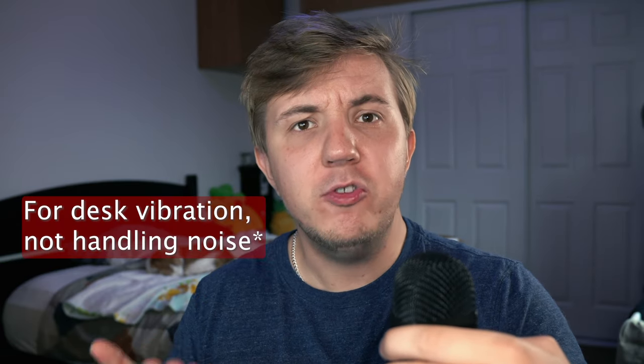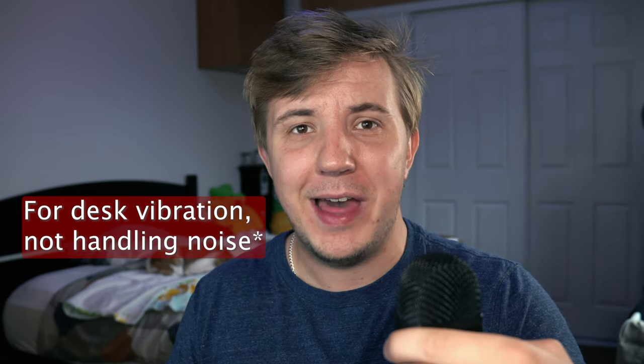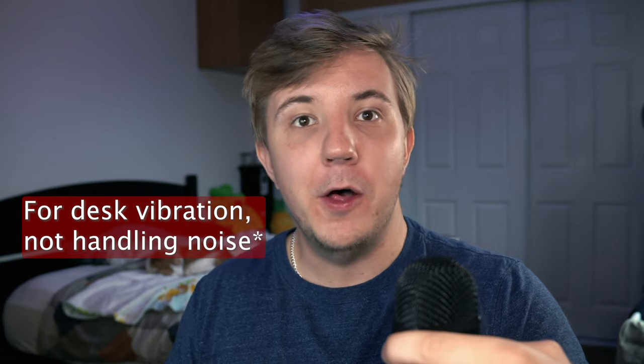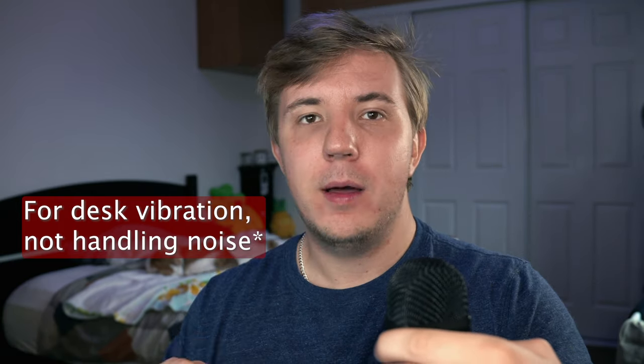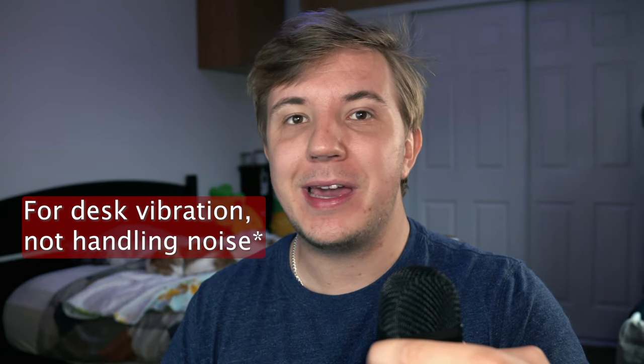And the shock mount works! I was not expecting that. I thought that was legitimately going to be false advertising, but it actually works. Not as well as something like the Shure SM7B's shock mount, but way, way better than a $20 mic has any right to have. In short, the mic has a surprisingly good sound for its price point, and has some weirdly premium features, despite the glaring issues like the extreme sensitivity and the really poorly designed dial.